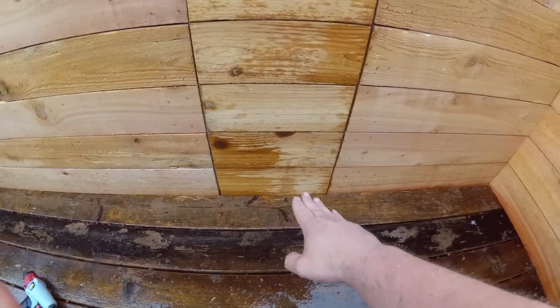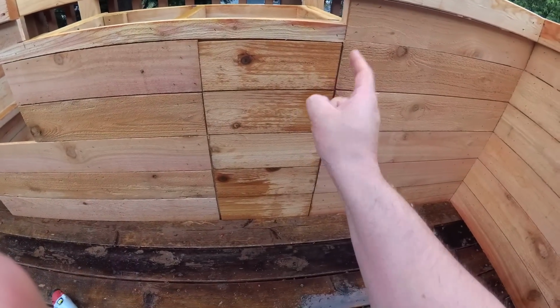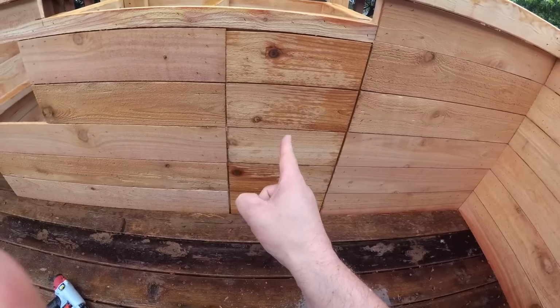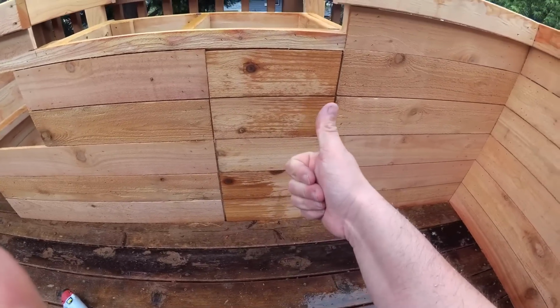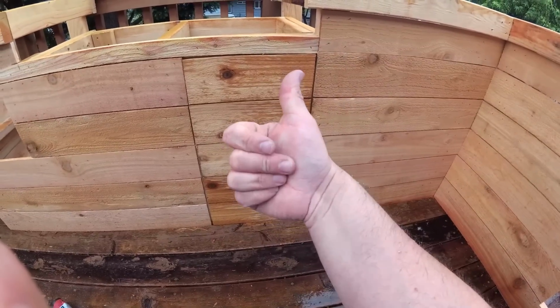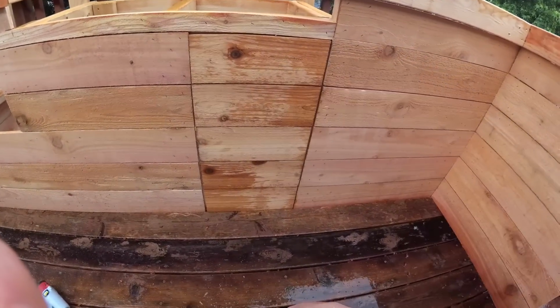And just like that, we have a door. We're soaking wet, but we got a door. Now we just have to put on 2 hinges and a handle. So I'll go down to the garage and pick that up. I'm pretty stoked. I mean, it looks good, right? What do you guys think? Comment down below and let me know.